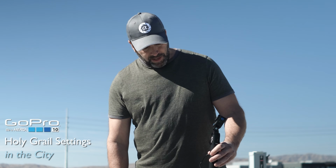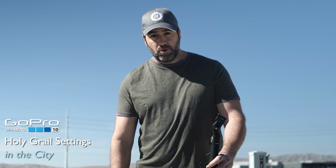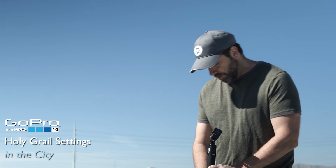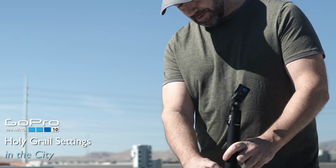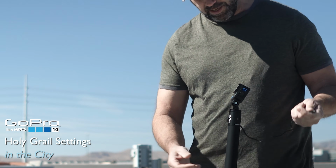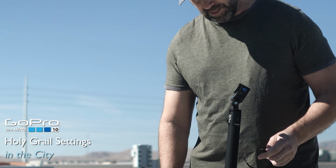For the setup I had to put on a battery pack just to make sure we get the whole time-lapse. I know the GoPro battery is good for about 2 hours, so we're going to need more than that. What I'm using today is the Ulanzi Power Grip. It works great. It screws right to the tripod attachment plate, and then the GoPro screws right onto the top of that, and you only need a small cable to connect the two, so it's a really easy setup.